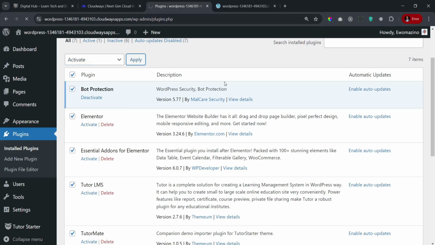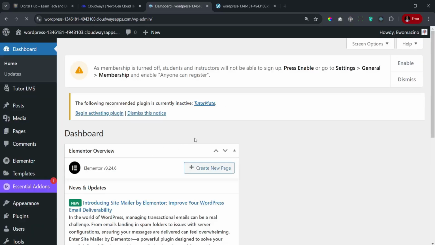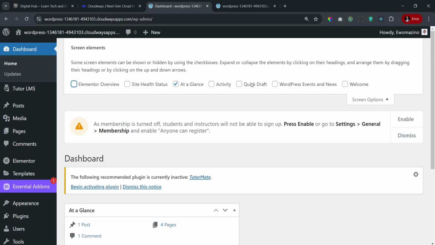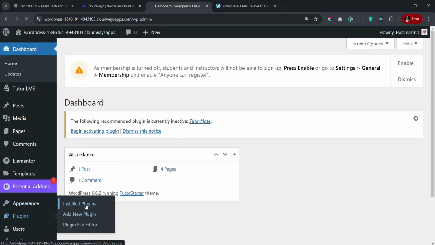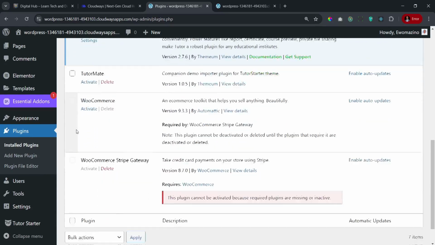Now I think when you activate the Elementor plugin, it redirects you to another page. Okay, so this is it. They just want to be, you know, on top of everything. So I'm going to close this page and come back to WordPress, and then I'm also going to hide the whole Elementor thing going on here. So now we need to go back to plugins and finish activating the plugins. I think it prevented the other ones from activating.